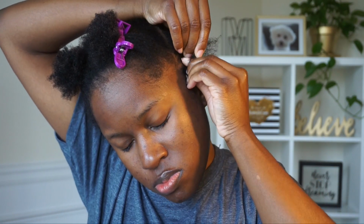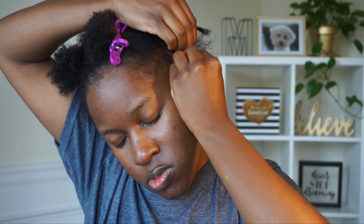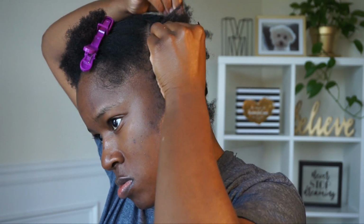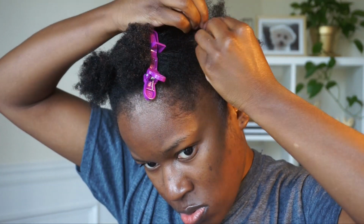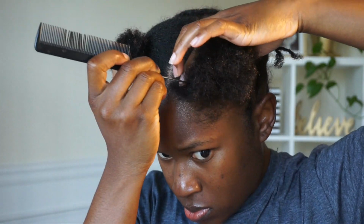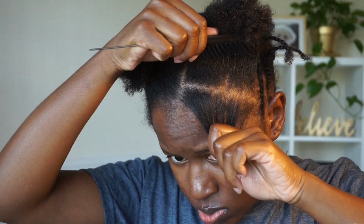And I decided to do my braids small. But if you don't know how to cornrow, you can do flat twists. You can pretty much freestyle, do your braids however you would like on the side of your head.